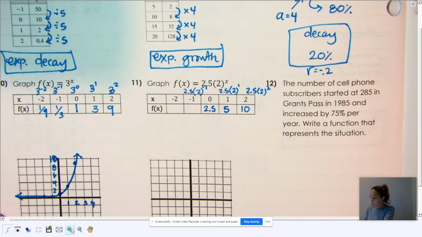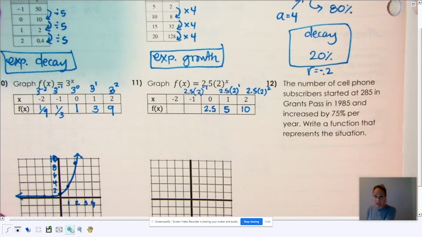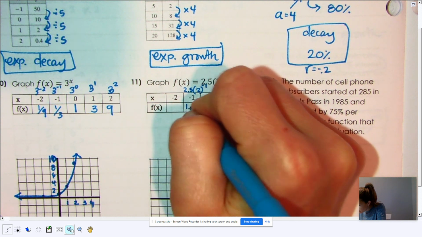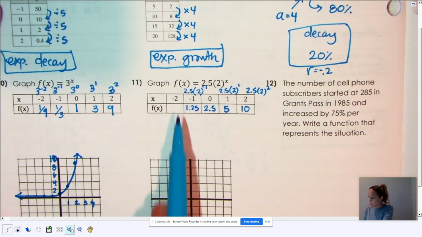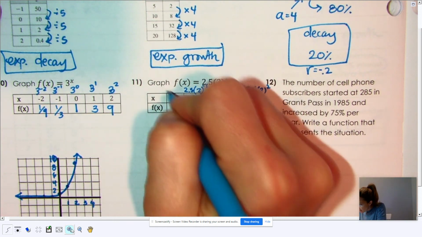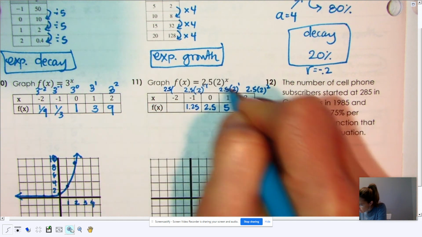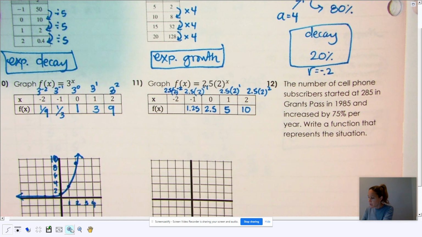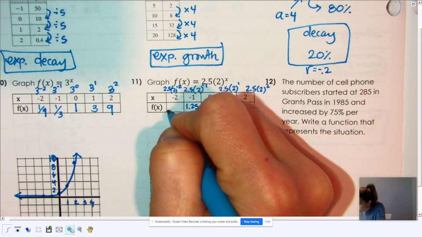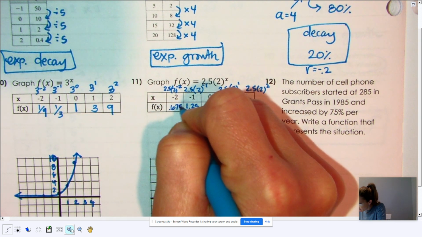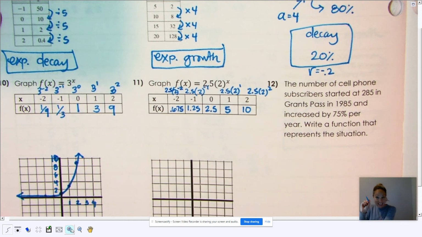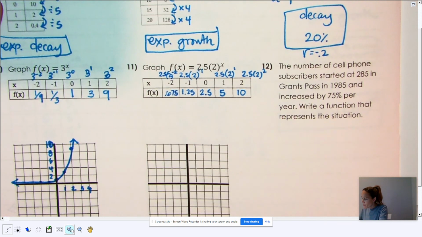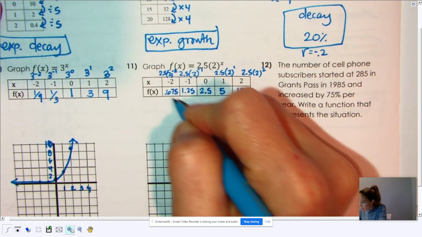by a 2. So if I have 2.50 and if I have to cut that in half, I've got $1.25. And then if I'm going to do the same thing for -2, I've got 2.5 times 2 to the -2. Well, now I'm dividing by 4, which goes in there 0.675, I think. Again, check my math, you guys. Get out your calculators. Okay, so I'm going to go ahead and plot these.